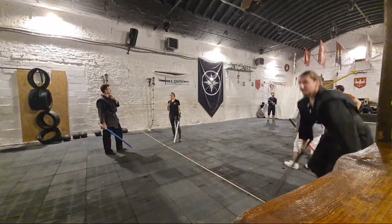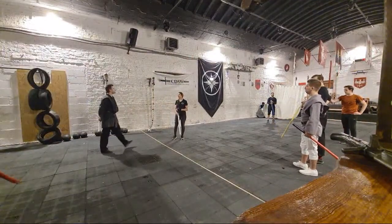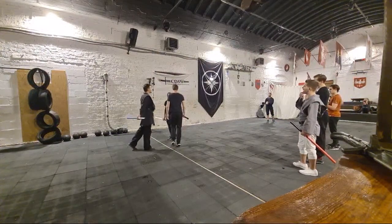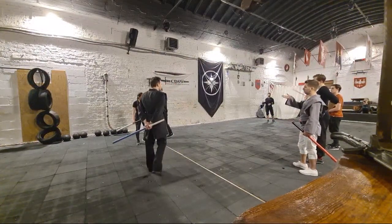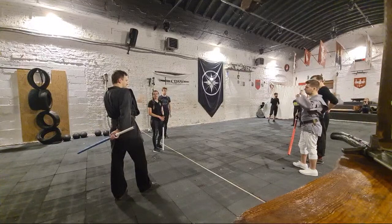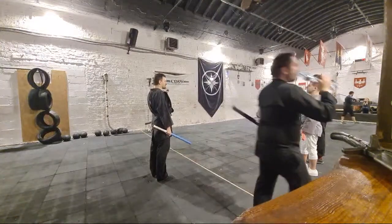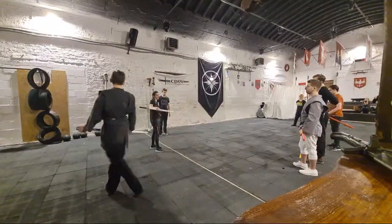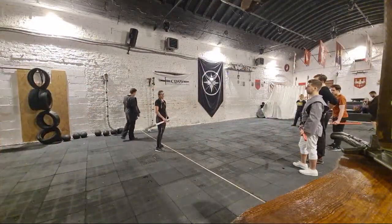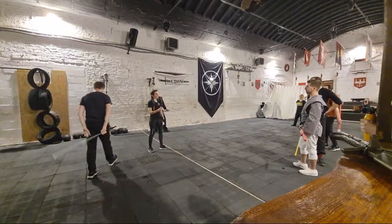I can also say about the points, because there are zones of points, and while we are demonstrating, I can say about the points. Now we will fight still with foam blades, but let's practice an actual fight with scoring. I will put on my whole equipment and we will show you how it looks like real combat, well, not real, because I'm the only one with my equipment. But then I will tell you more about the points, for example.